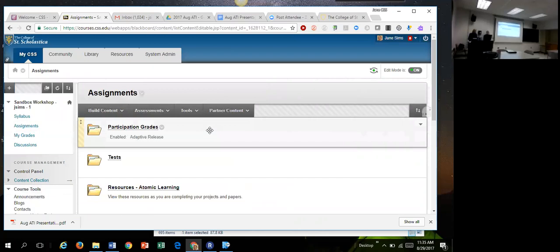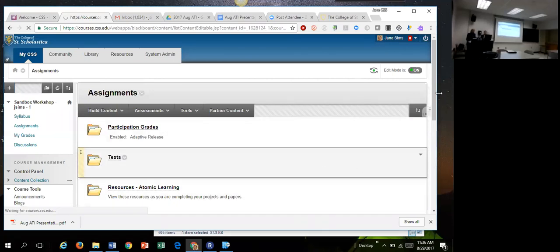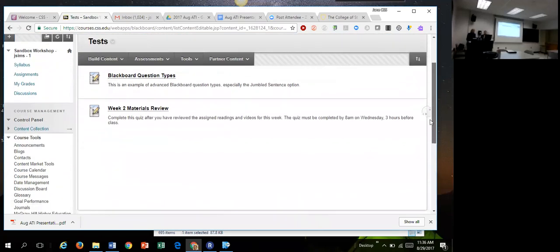Now some instructors have an area called assignments. I did it for convenience in this workshop, but we really recommend that if you're setting up your course, you set it up sequentially, like week 1, week 2, week 3, week 4, so that students have everything they need in that particular folder and just one place to go and see it. You could set some of these things up on the side to link back into that, but it's really nice for you to manage what students see when. You can work ahead of them and hide things. And so if you have questions about how to set your course up, just visit the instructional designer.